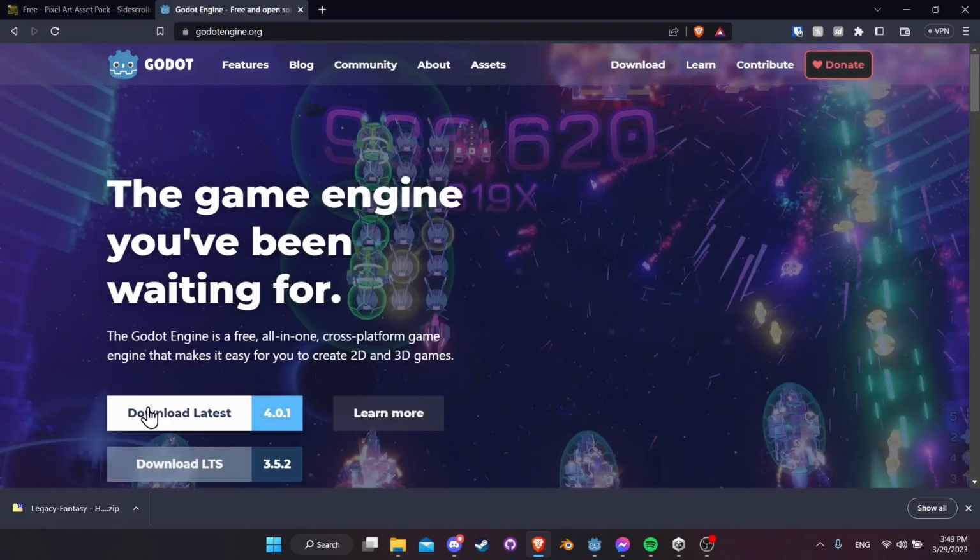So if you haven't already, make sure that you're working with at least Godot version 4.0. It's a major change from the 3 series, of course, so some of the scripting is not going to be the same as it was previously. So just make sure you're on 4.0 or above, which you can get on godotengine.org.